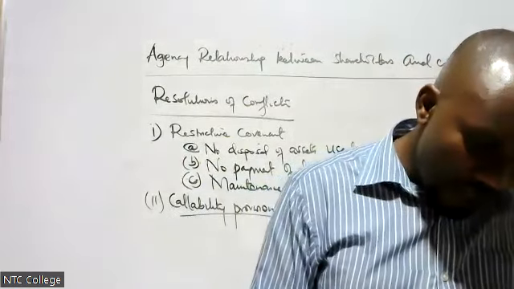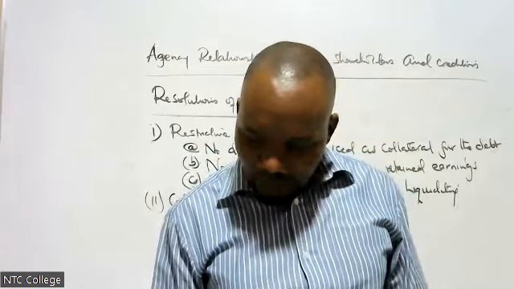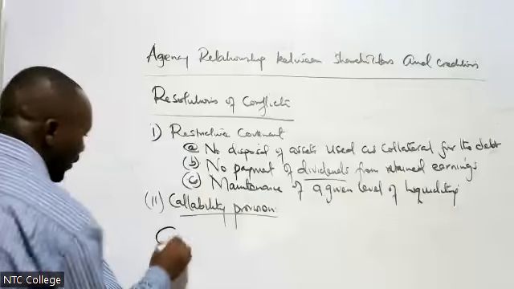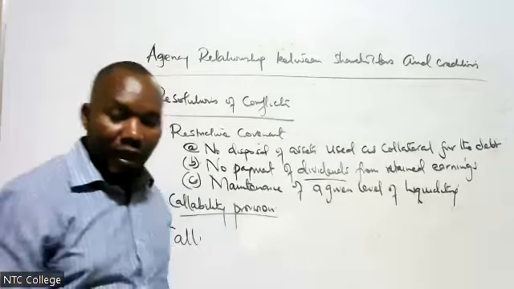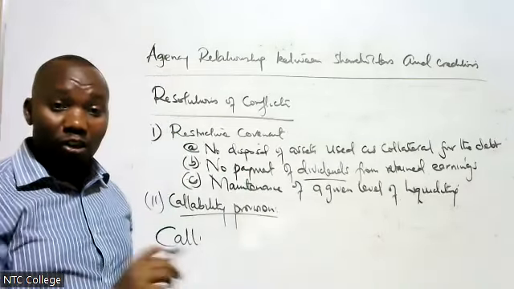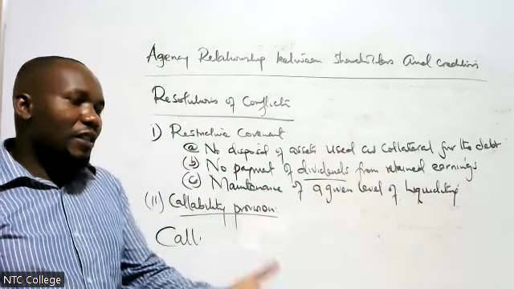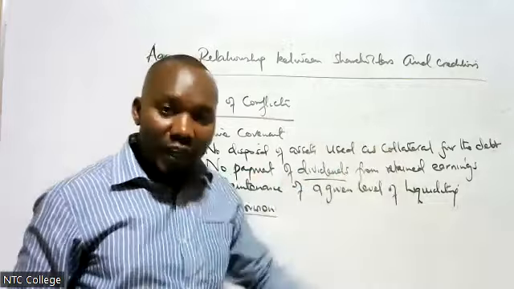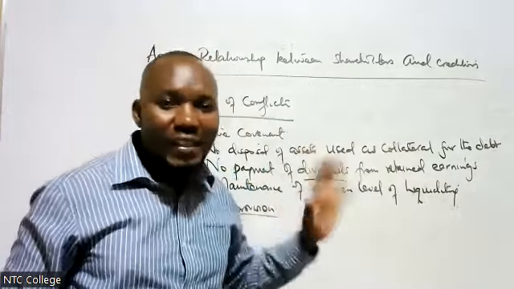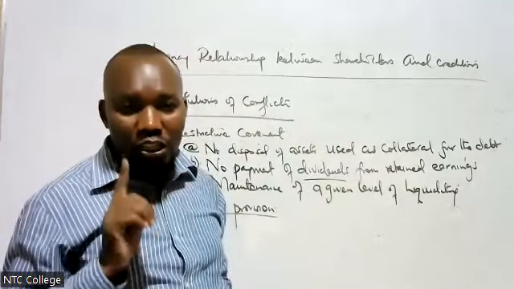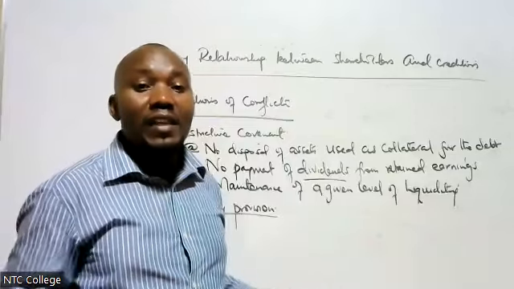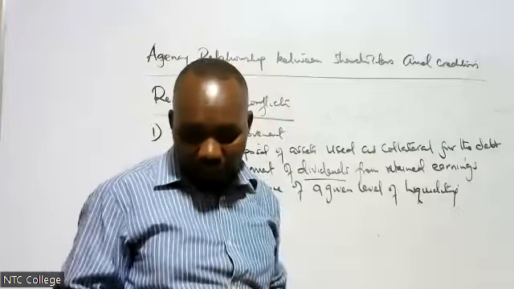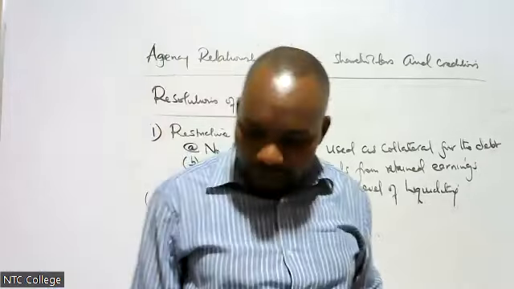So you say that this provision will provide that the borrowers will have to pay debt before the expiry of the maturity period. So the word call means that if I give you my money, I can decide anytime to take it back. To call means to summon, right? So if I'm a debt holder, I've given you my money. Even if we agree that you'll pay me after 1 year, we have to have a provision in our agreement that anytime I want my money, I can call it back and you pay. What is the implication of that? It means that at any given time, you should be having liquid money, such that whenever I call for my funds to be brought, you bring it. So that is the callability provision. That provision should state that we have the right to call for our money at any given time.